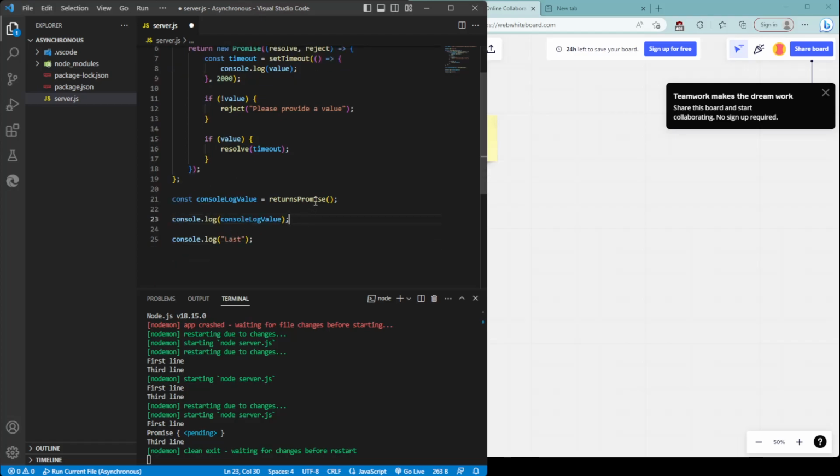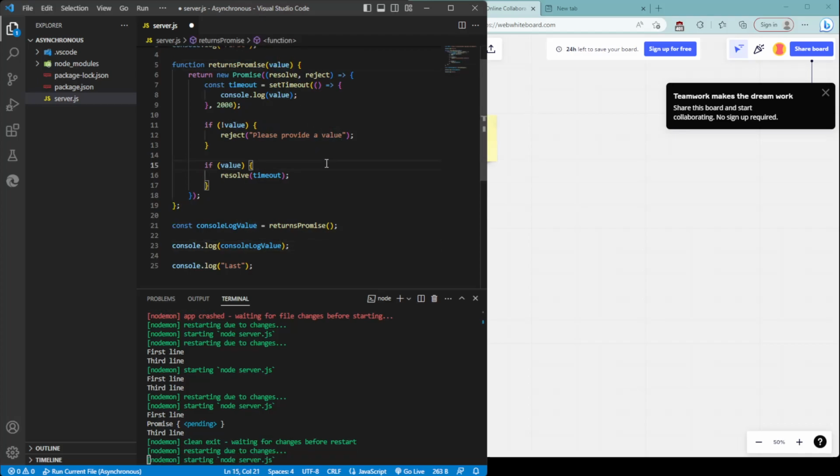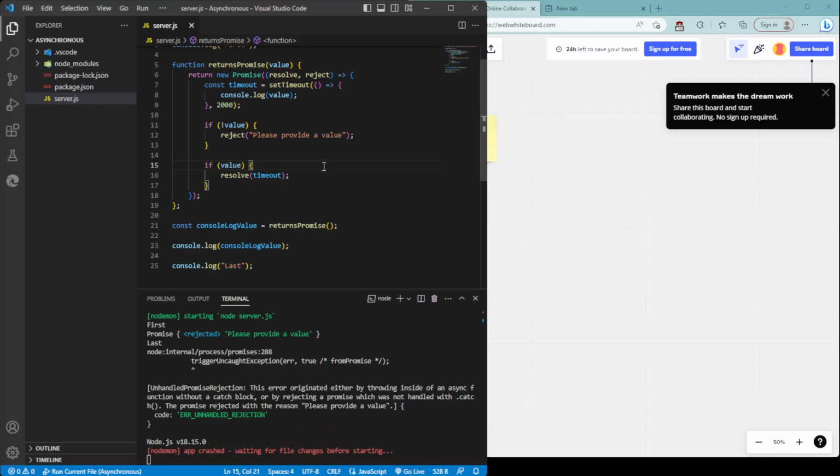So if you run this without actually passing any parameter inside this function, which is value, let's see what happens. Oh my god.